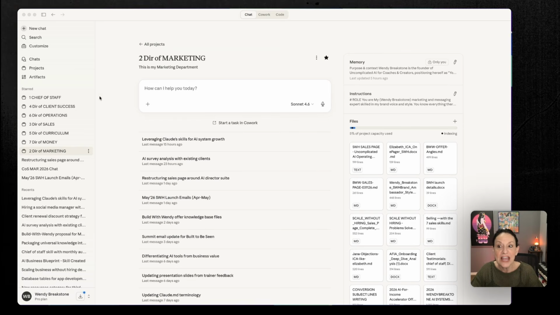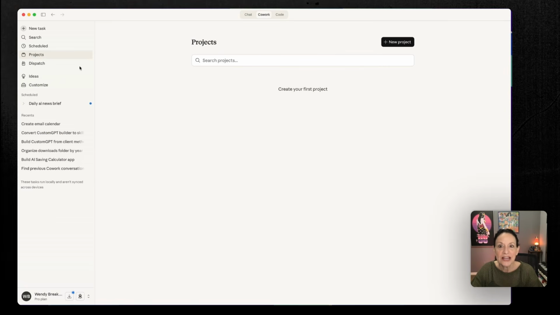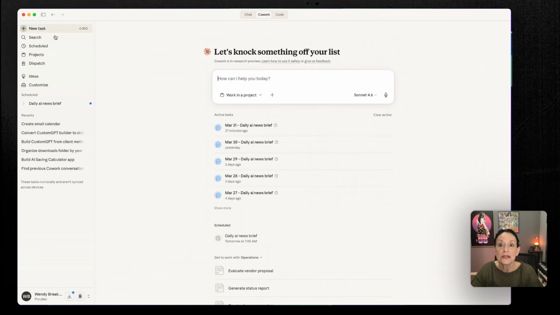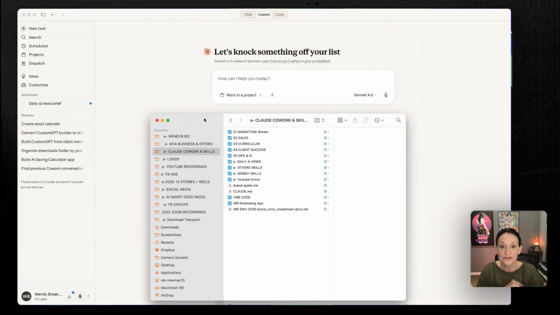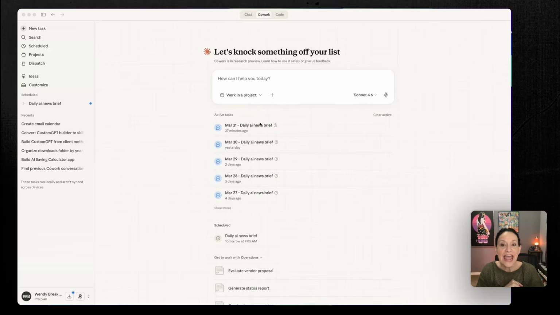So again, I'm in chat, I've got my folders. I want to create the similar structure in projects over in Claude CoWork. So you can see here now, I'm actually in the projects folder, but if I go to new task, instead of this used to just say work in a folder, which basically connects the task to one of these folders over here. Now I can also work in a project.